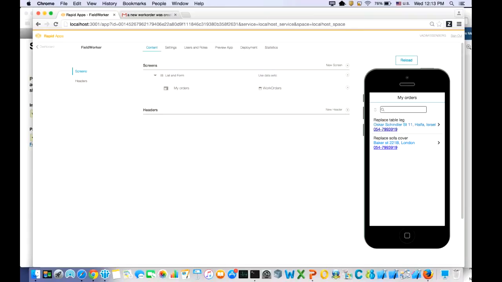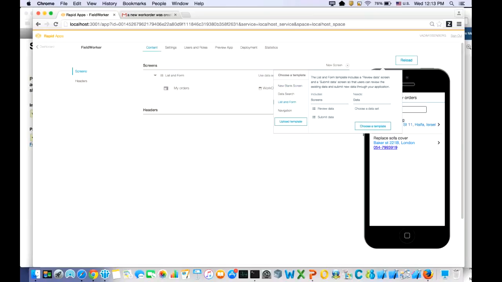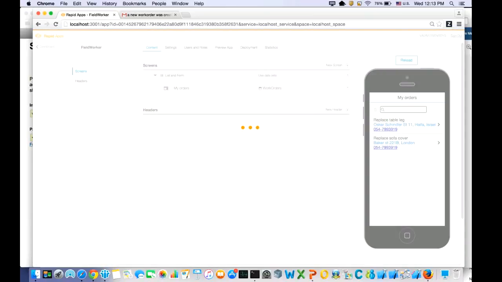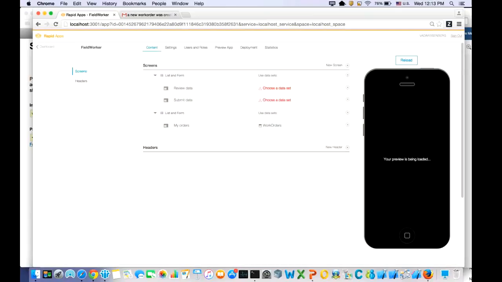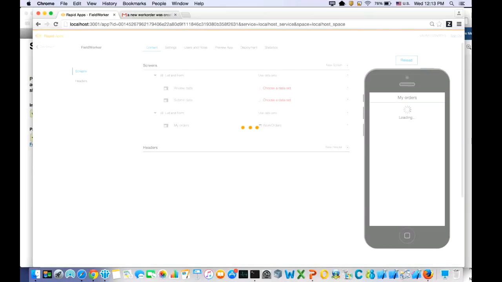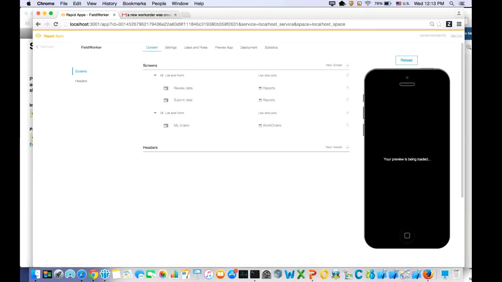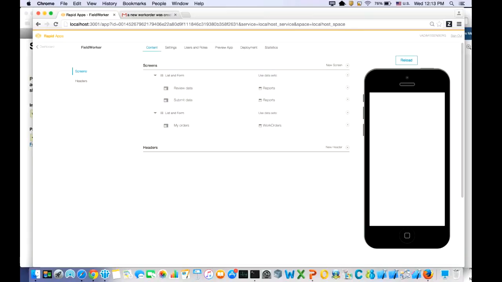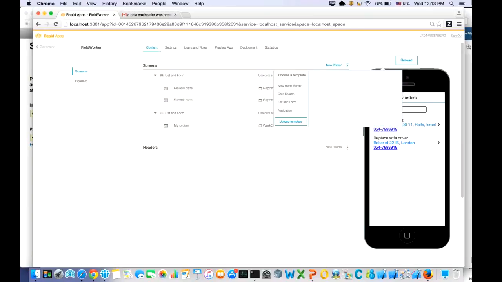Okay. While you're developing that. While you are developing, yeah. So here I will add a new screen. Again, list and form. Now it is added. I will specify the dataset. Now it is reports. And I will also add a navigation screen, a welcome screen, to navigate to all these screens. I will use the new screen navigation template.